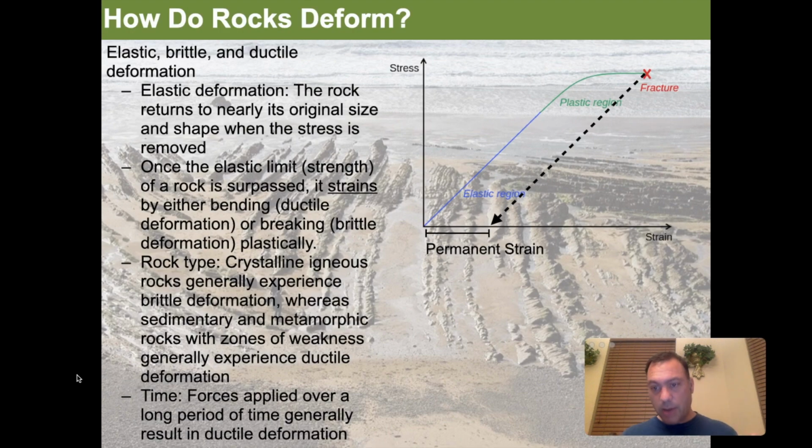So that's how rocks deform. Remember, you start to apply stress, the stress starts to strain the rock. And if you strain the rock into the plastic region, you will permanently strain that rock. And if you take it too far to the point where you break it, you're going to have this kind of permanent strain built into the new structure. And by the way, the earthquake mechanisms are very similar to this. We'll get into that when we get into earthquakes.